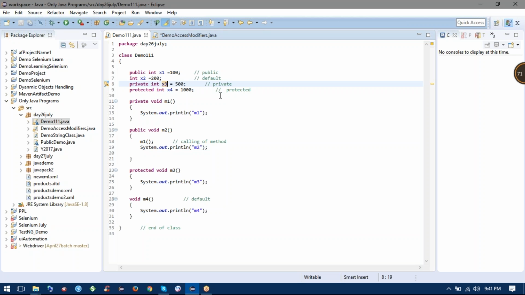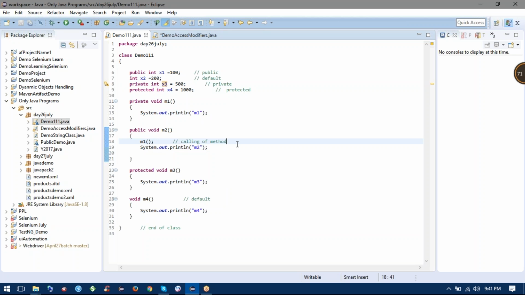Getting my point? Say that you have one method that is M1. Fine. So this is a private method. But if you want to access this method outside the class, directly it cannot be called because that is not available. But what I did, I have called this method into this method.